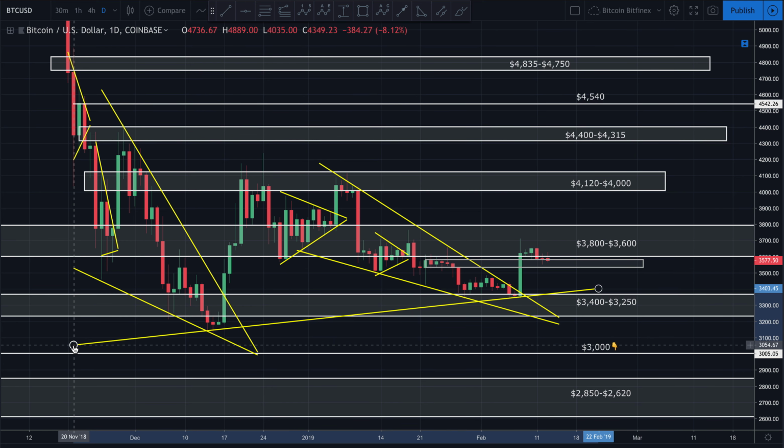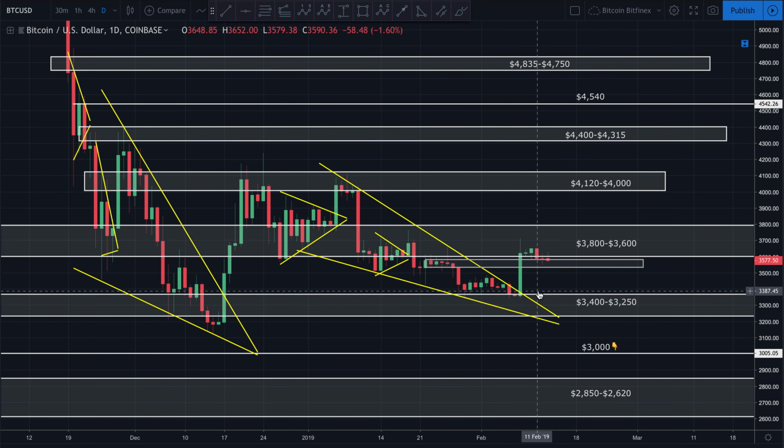The question is, is it going to be up or is it going to be down? And personally, guys, yes, you could take out a little bit of position here if you wanted to, but I'd be kind of just sitting back, waiting for confirmation of an up or down trend, and then go ahead and play the trade based on that.